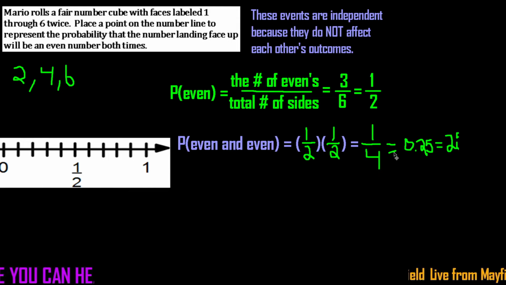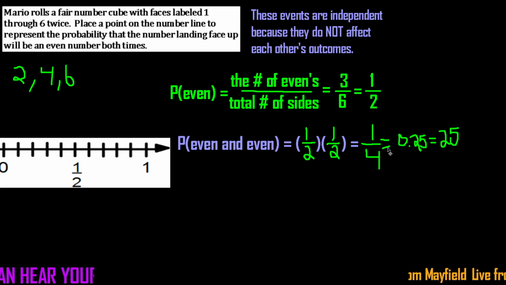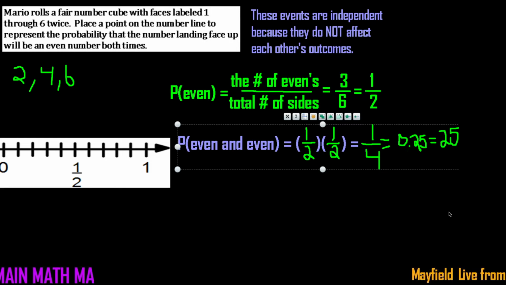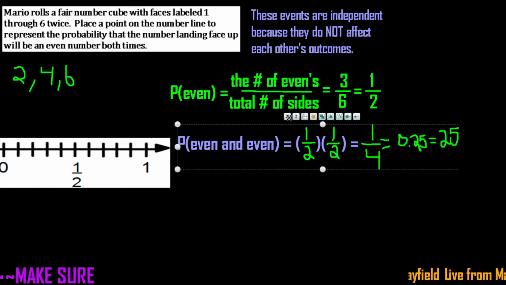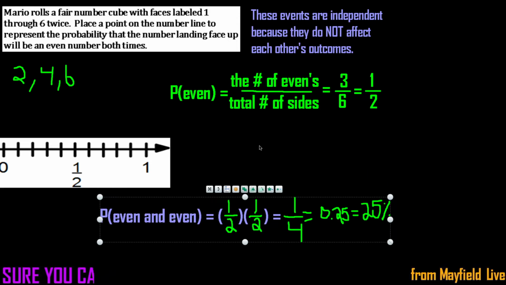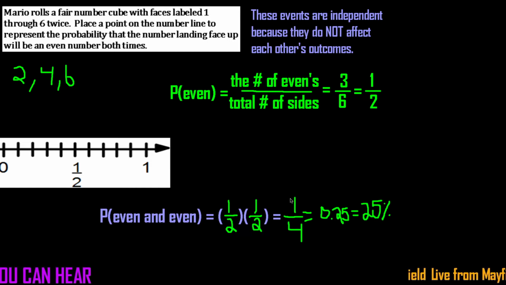which is the same as 0.25, which is 25%. So you're going to make sure that you are seeing that for yourself, be able to switch between that fraction, decimal, and percent. And so we're going to say, okay, on this number line, where would I place 1/4, 0.25, or 25%? Make sure you can number it for yourself before any of that.